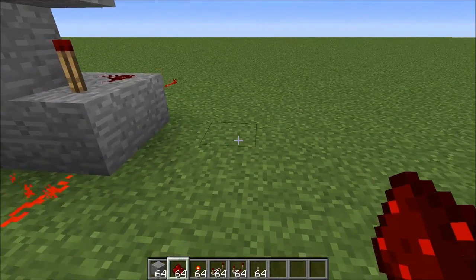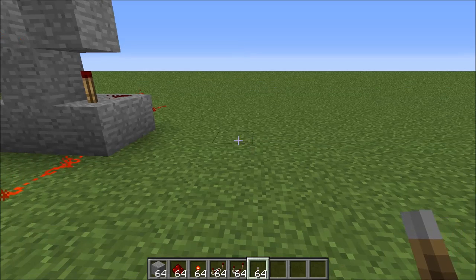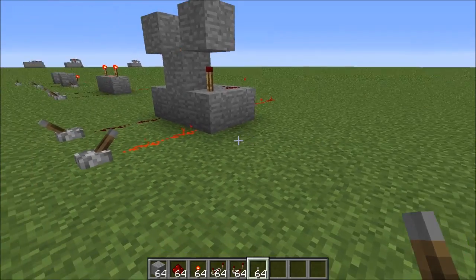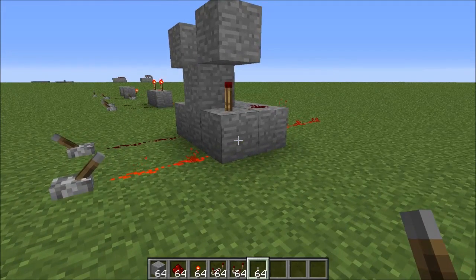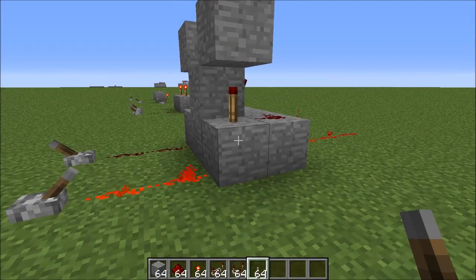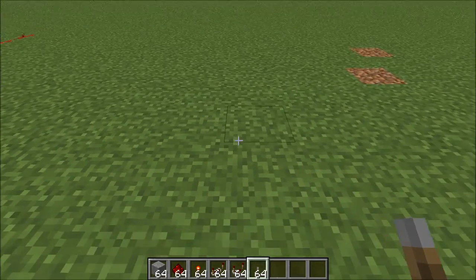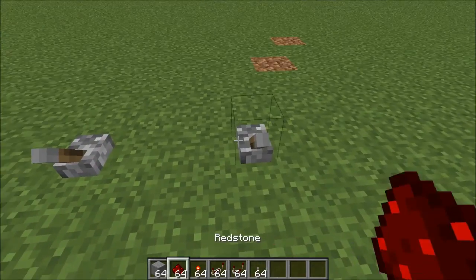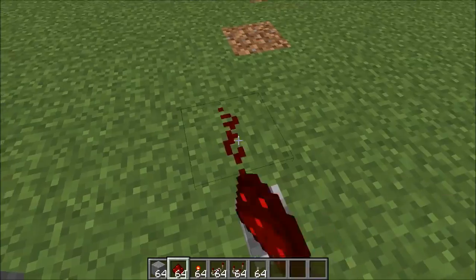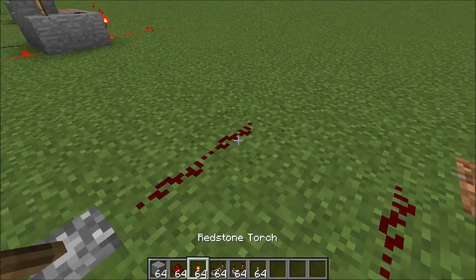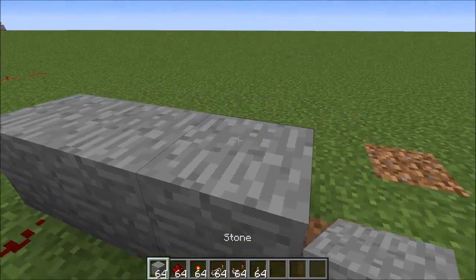Alright, moving on. So I have one more I'm going to show you today, and it's the most complicated of the ones I've shown you, but it's still considered a basic logic gate. What it is, it's a negative exclusive OR. So it's the negative of this, so remember that means it's the opposite. So go ahead and start it the same. You're going to want 2 inputs. Going in like this with some redstone. And then across the front, you're going to want 3 blocks.